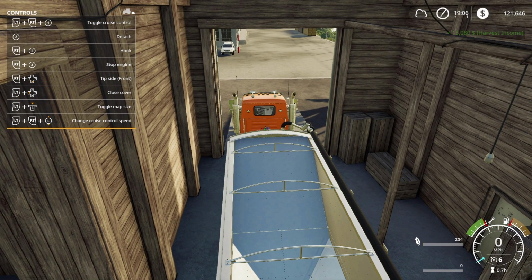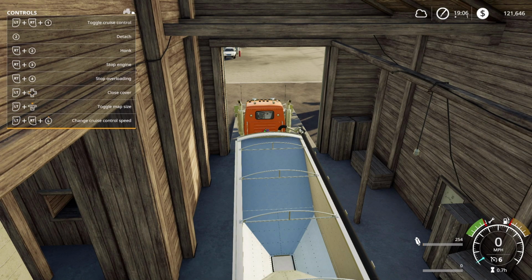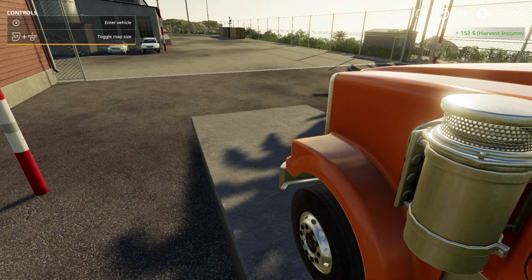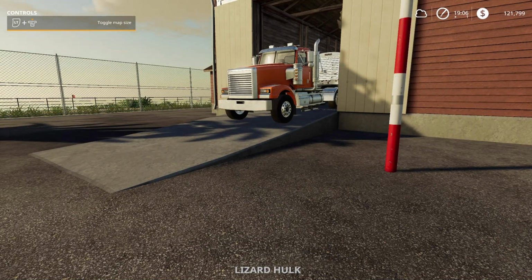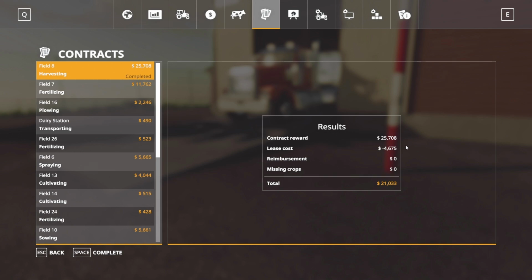Trying to do that. There we go. Okay, so that was a lot better than I anticipated. So we can get out of the, like, stuck. Trying to get out. Okay. So we can go into the menu here and claim our reward.